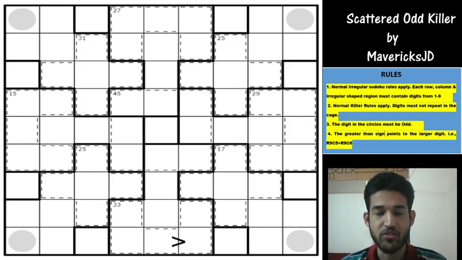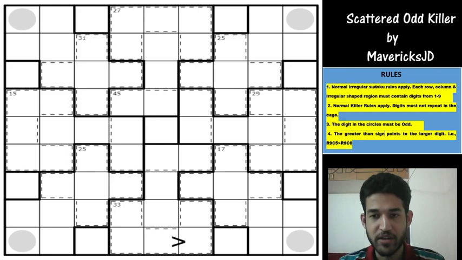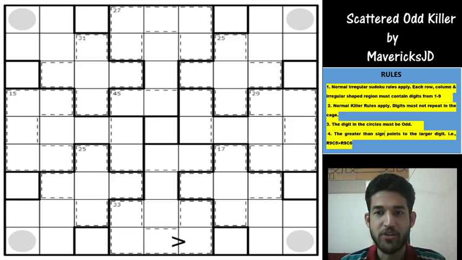I have tried this Sudoku previously, and I found it to be really hard. I even got stuck in it for quite a while until I got the idea on how to continue. So having said that, if you want to try out the Sudoku yourself, the link to solve is given in the description of the video. You can try it out yourself and then come back and watch the video. Do not miss the video. I'll try to take you through the exact intended solve path. As I understand, there may be different solve paths to solve the Sudoku, but I will take you through one which helped me complete the Sudoku comfortably.